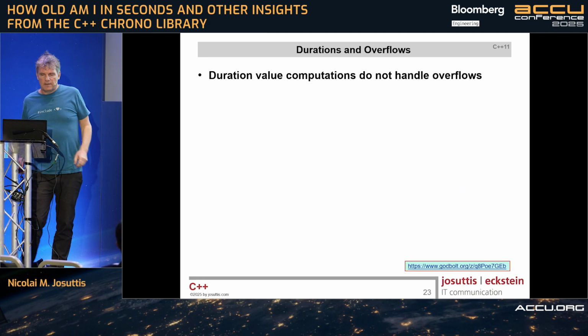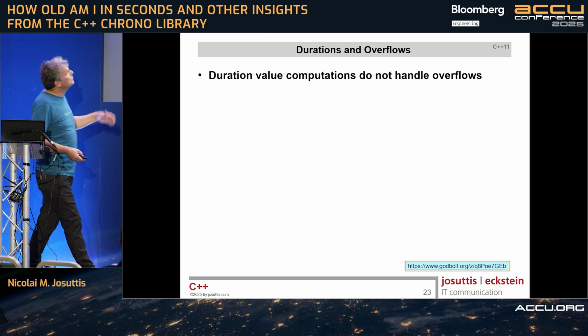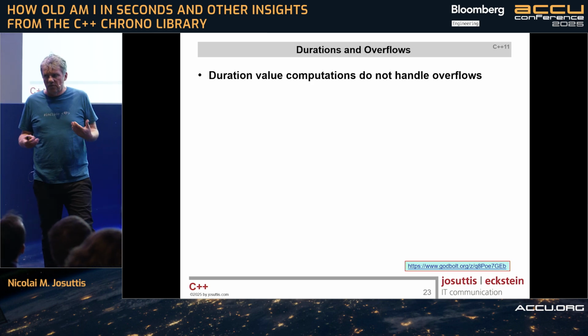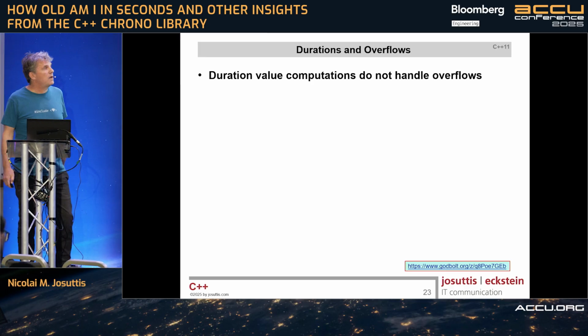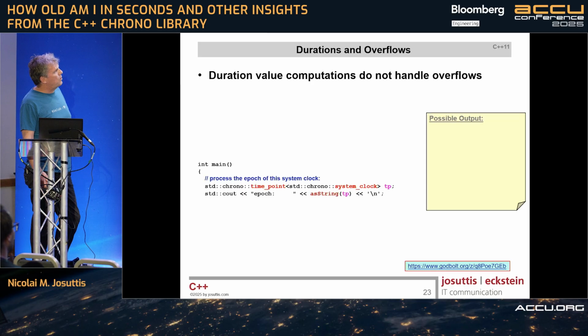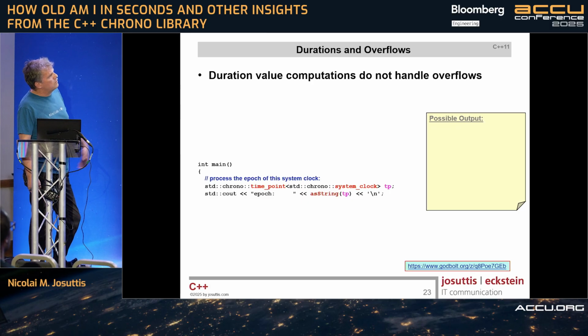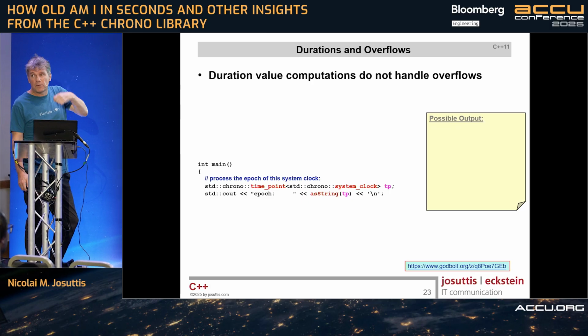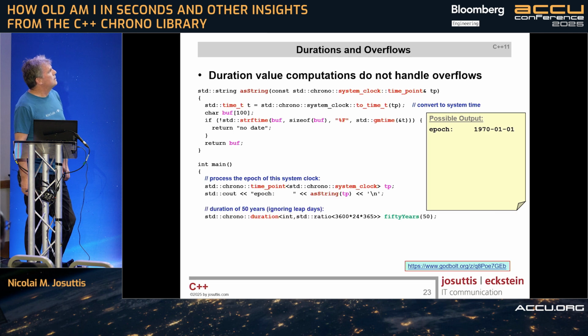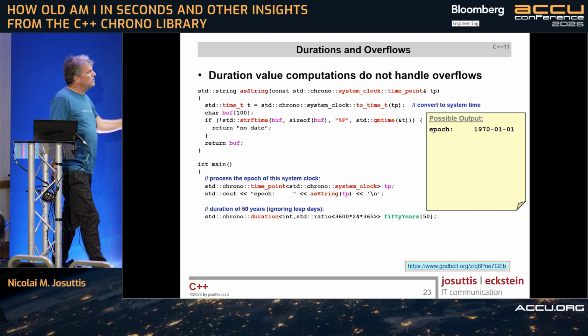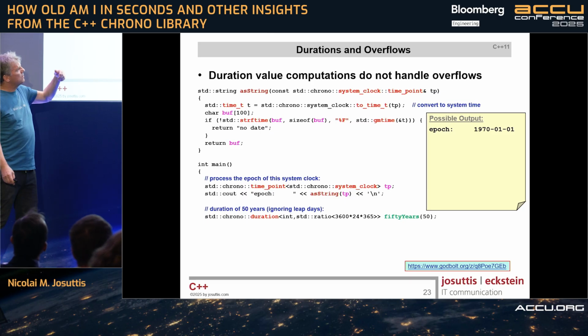initialized with 0 initialization. And the other thing is that duration value computations also follow the underlying type, and with the underlying type, you might have the effect that they overflow. If you have a default constructed time point, the default constructor of time point initializes with Unix birth or POSIX birth. Here's a function that does formatting, saying let's see the year and the month and the day. And then let's add 50 years. So let's declare an object that is 50 years.